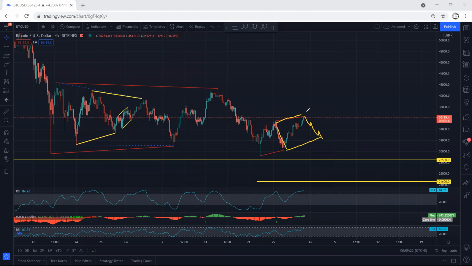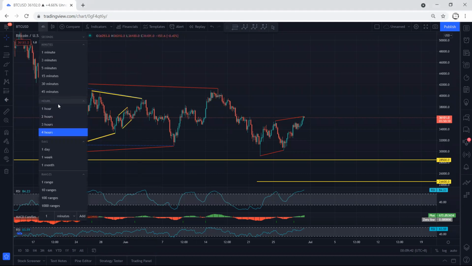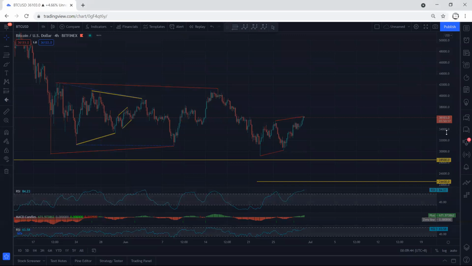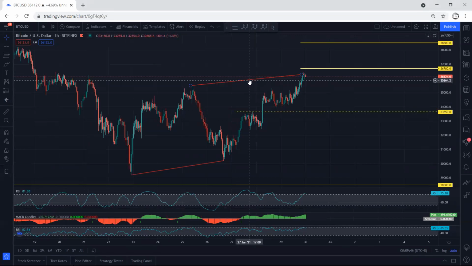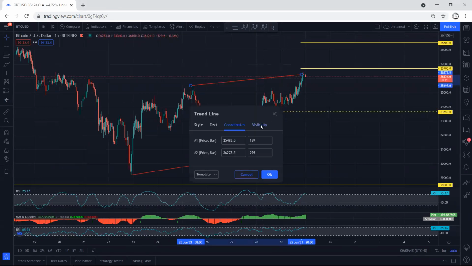The only thing is, whoever wants to buy from now, as long as the price hasn't given confirmation for the continuation or the breakout of the previous top, and since we have a divergence on the 1 hour chart, any trade for buy we will take it, but we need to be quite careful. We consider it as a short, and we are not going to keep the trade if it's not moving in our direction. And if I move to the 1 hour chart, maybe move these lines for the 4 hour chart.